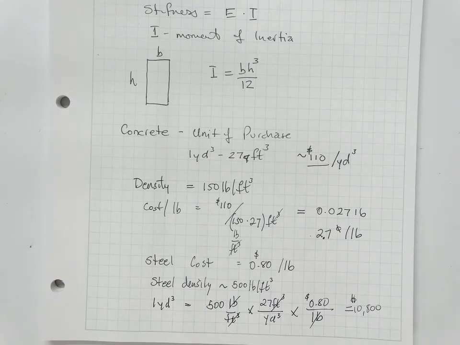So we're going to marry these two materials together, but it strikes me, why don't we just make the beam out of concrete? What if we just made the beams out of concrete? I mean, it's so cheap, don't use any steel at all. What's the potential that's going to happen? We still have to check its load, right? It might fail. And how can a beam fail? What are the ways in which a beam could fail?